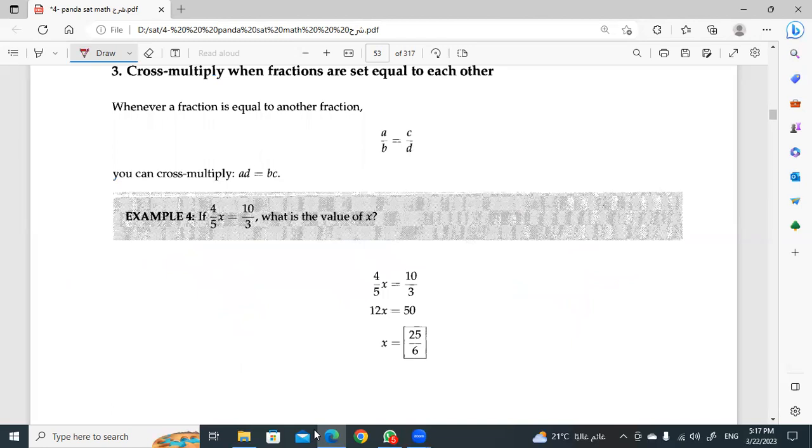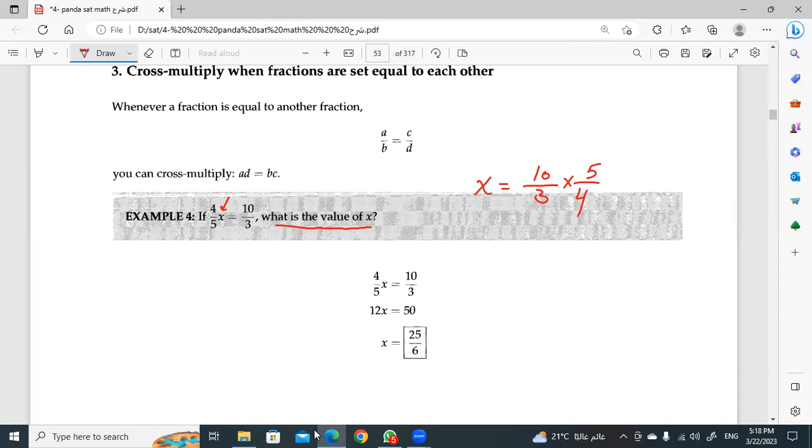I have to be very, very, very fast. Okay, so like this equation, what is the value of x? I'm searching for the x, but by the way, the x has a coefficient which is 4 over 5. There is no plus, there is no minus beside the x. So very simply, I will move the 4 over 5 to the other side with the reciprocal. So I will say that x is equal to 10 over 3, and I will move the reciprocal, which is 5 over 4. Clear?